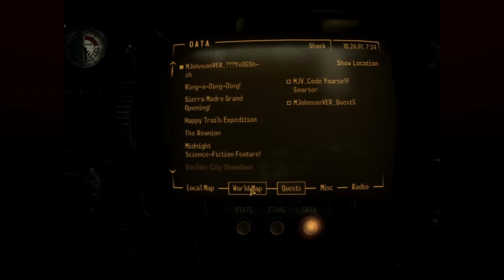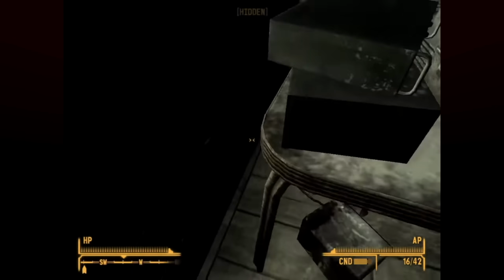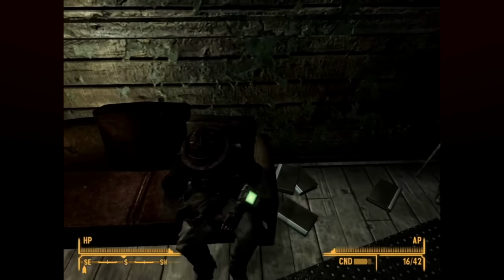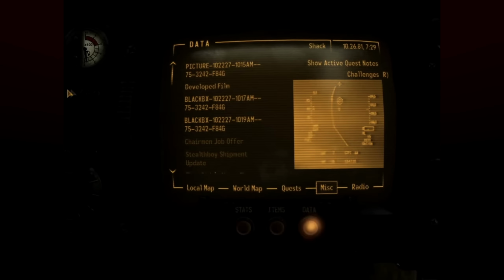The M. Johnson quest updates to a marker further out of the out-of-bounds area, forcing Bosch to venture even further out. Taking a seat, Bosch looks at the new images and audios collected.